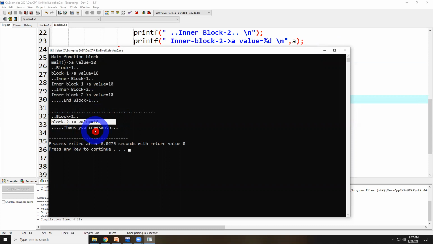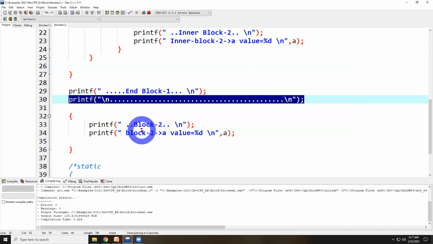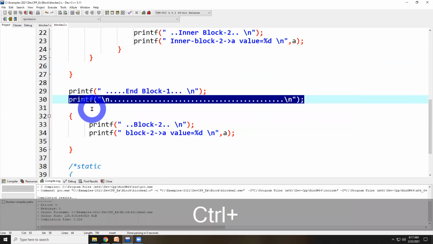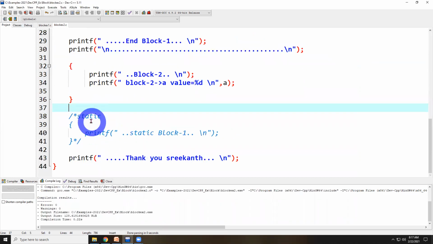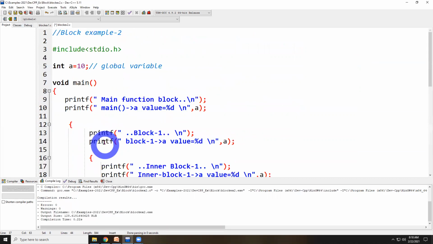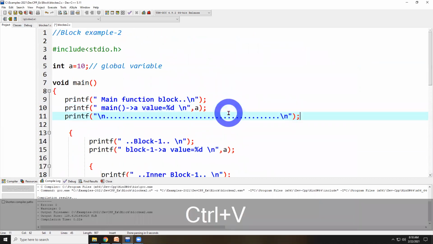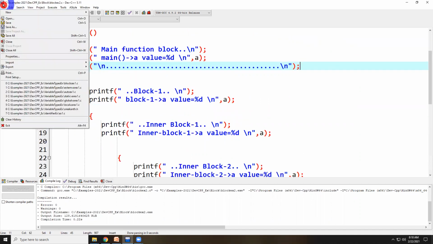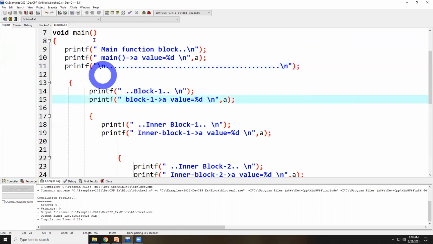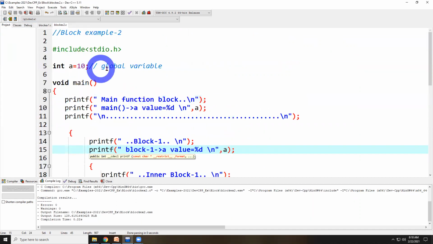So this is about the global variable. The scope of the global variable can be accessed within a function, within a block, nested block, inner block 1, inner block 2, and so on, inner block n. See, that is the advantage of using global variables. Not only the main function, we may also access this global variable in multiple custom user defined functions, like function 1, function 2, and so on, function n.